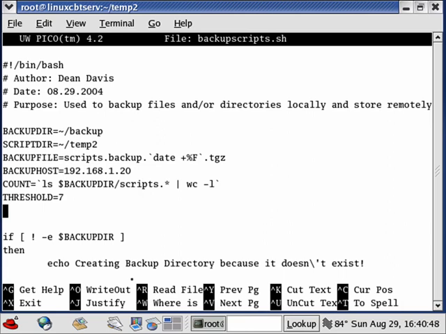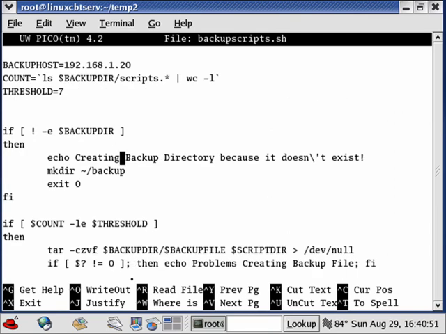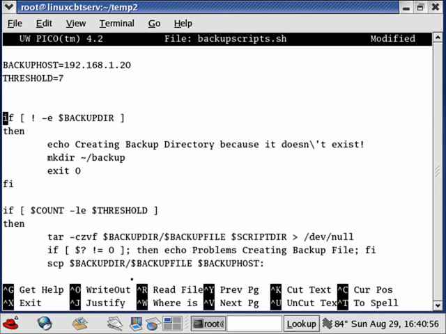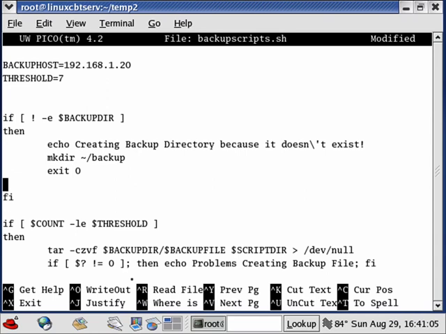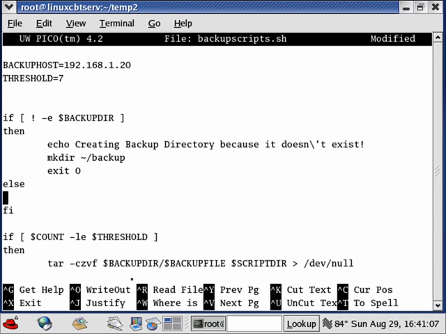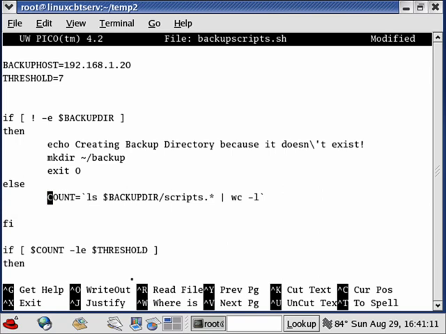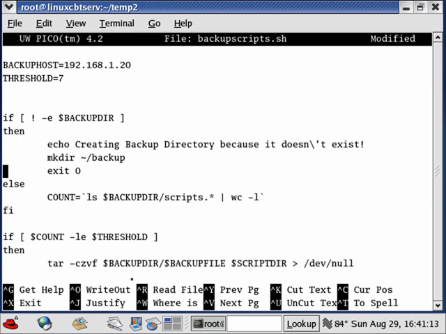We could even set count below in this section here. So, for example, let's move the count variable down to this section, and within the if backup directory, we can do the processing such as the following. We'll put else count is equivalent to whatever is there. Let's examine that. Now there may be a case where there are no scripts file but the backup directory exists, so that's something else to think about as well, because you may have a clean empty backup directory.